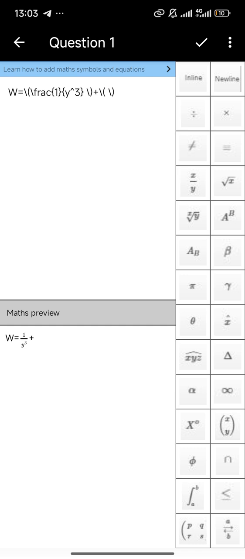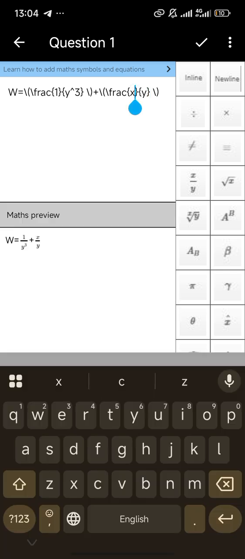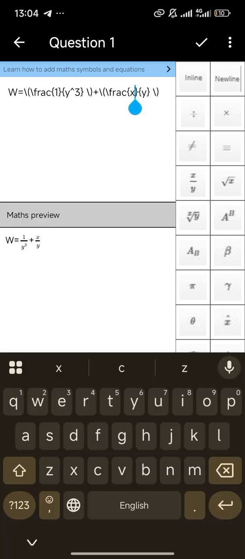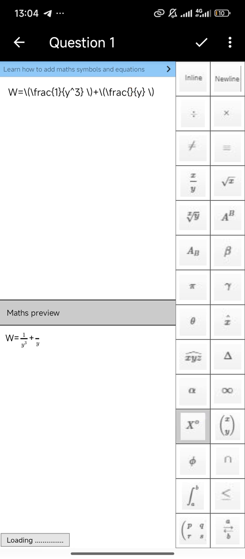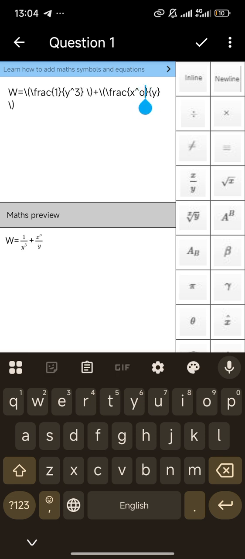You understand now? Beautiful. So let's say we want to now do x raised to power 5, y raised to power 7. Currently we have an ordinary s as the numerator. We don't need it. We need something with power, so I will change it to x raised to power 0 here. We have something with power.